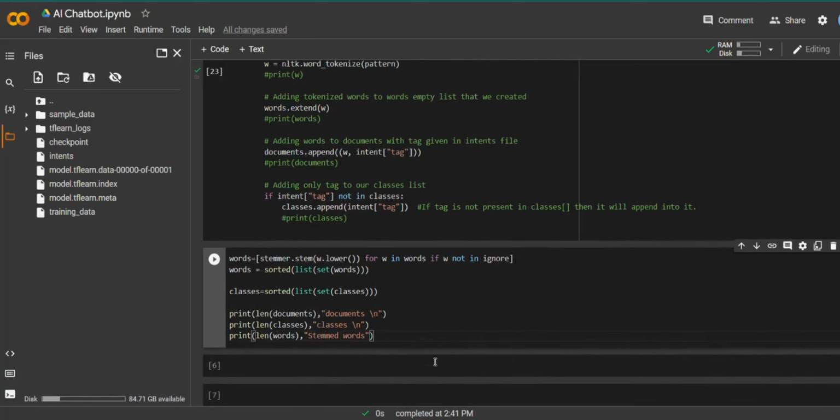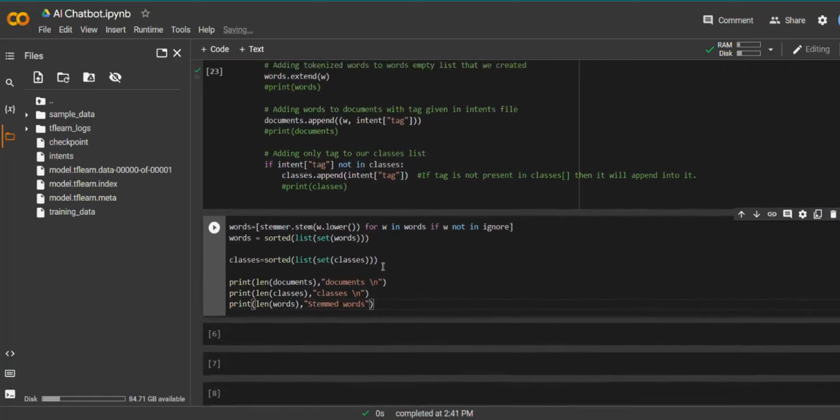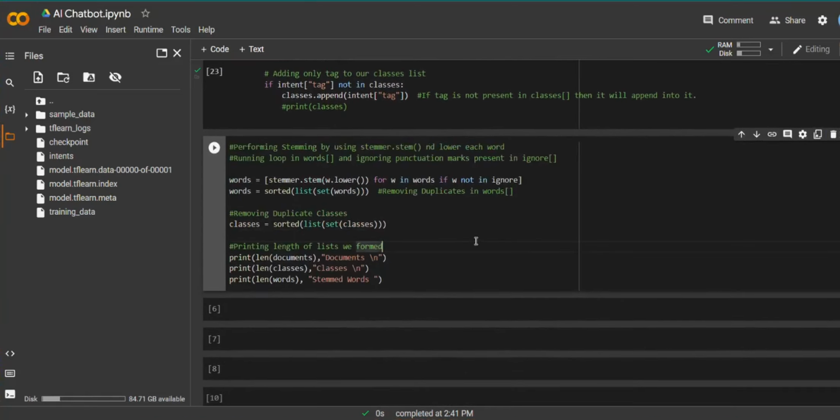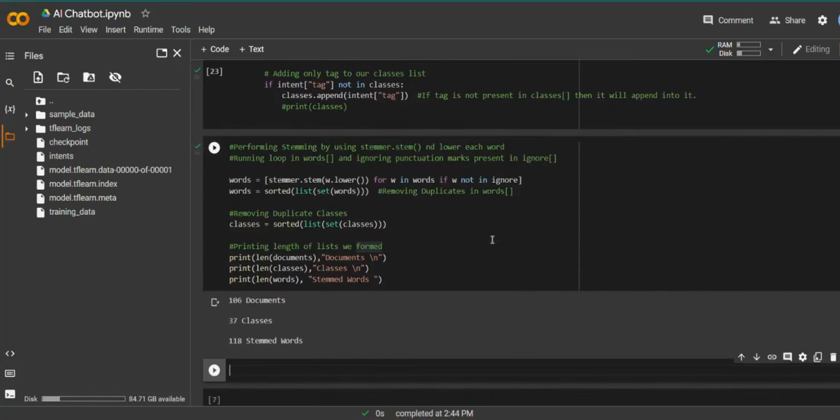Let me write the comments again so that you are able to understand easily which line is doing what. So let's just copy it. We now have copy pasted the comments as well. We run the statement, and you can see there are 106 documents, 37 classes, and 118 stemmed words.